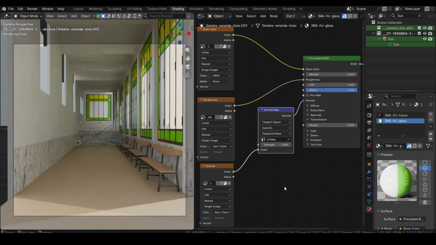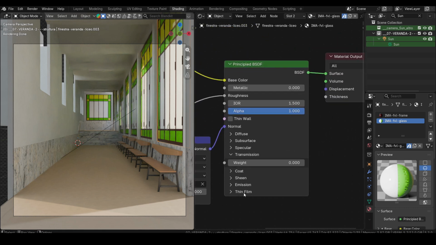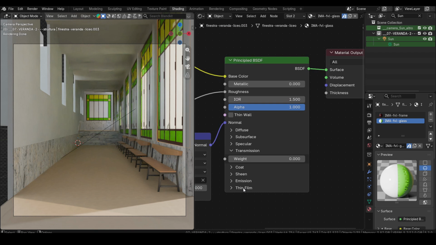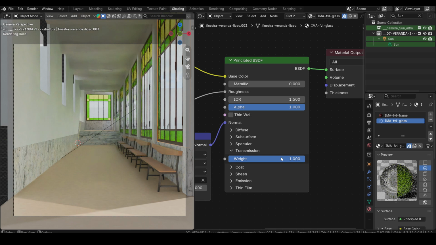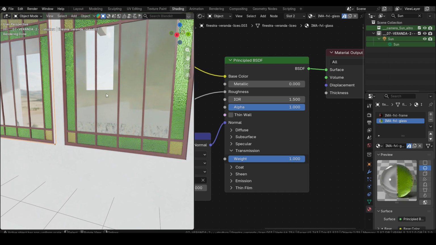To quickly create realistic glass, we only need to make two changes to the principled node. First, set the transmission weight parameter to 1.0. This tells the material that the object is transparent, allowing light rays to pass through it, so we can see through the object. At this point, some light already passes through, making the scene noticeably brighter.